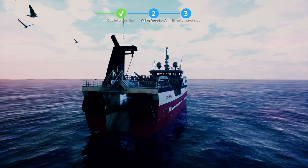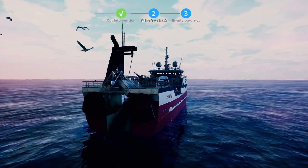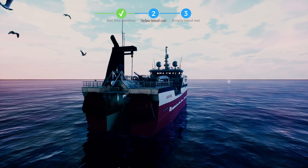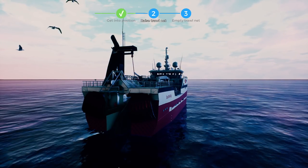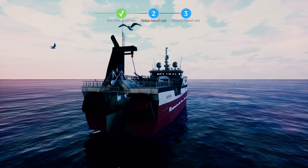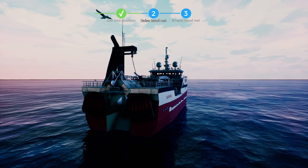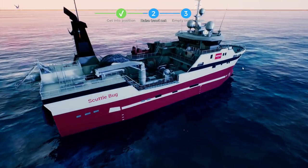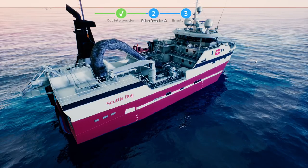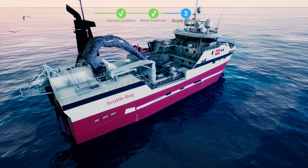Okay, back come the doors, we're going to raise the trawl net. And she slips like, I don't know, some foul creature from the bottom of the sea. And the seagulls do their Baywatch slow flybys. Oh, that one disappeared. But in they come. Right, we're raising the trawl net now. Lovely. And let's empty out all those delicious little fishy wishies. Boom. Right, let's empty them out and see what we've got.